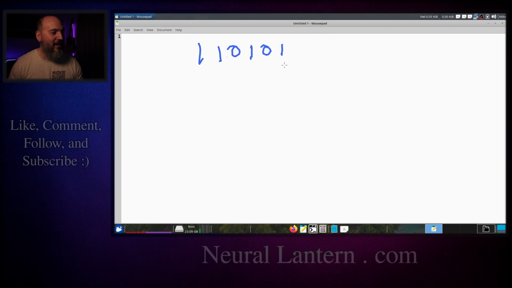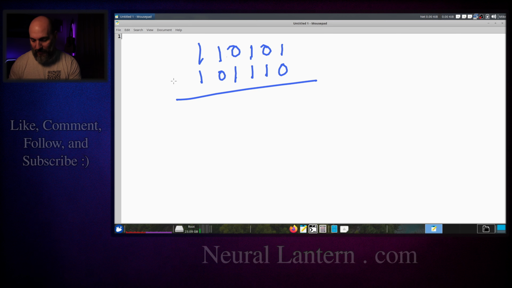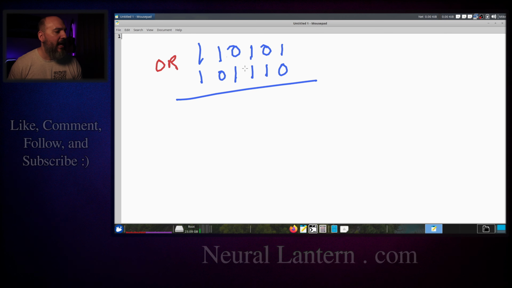Okay. I'm just going to put some random bits underneath the first set of random bits. Put like a 0 here and then like a 1 here, maybe. And we'll say that we're going to do a logical OR, just like you might think of doing addition or subtraction. We'll just say we're going to OR these two sets of bits. Actually, these are 6 on the top and 6 on the bottom. If I add 2 more, then it'll be a nice little byte for the top and the bottom. So I'm just going to do that, to have 8 bits on the top and 8 bits on the bottom.